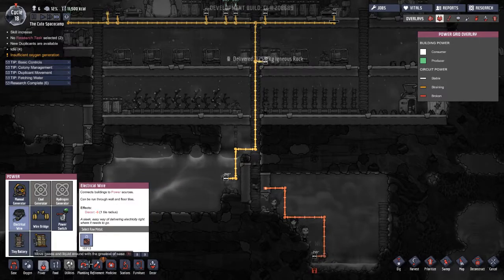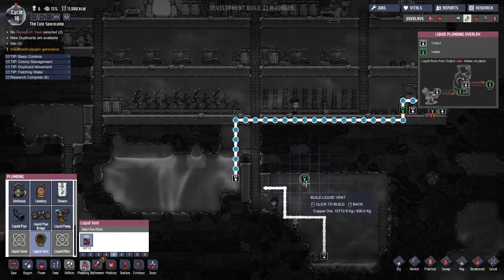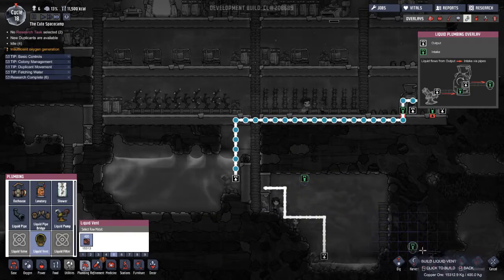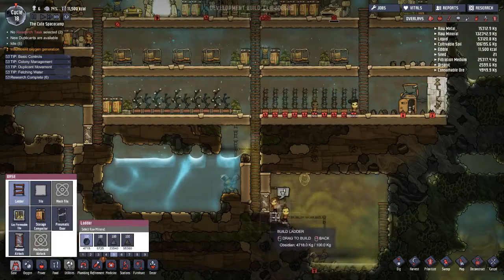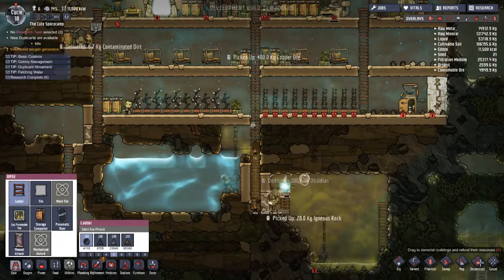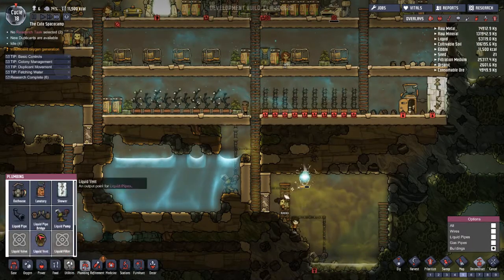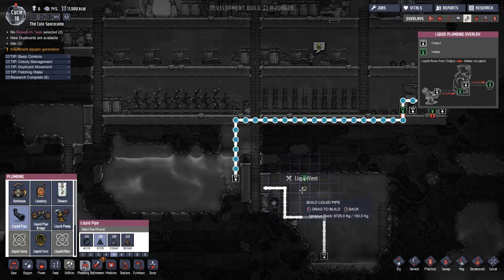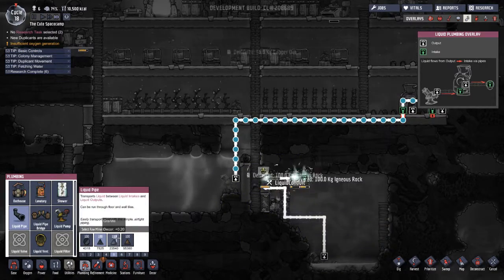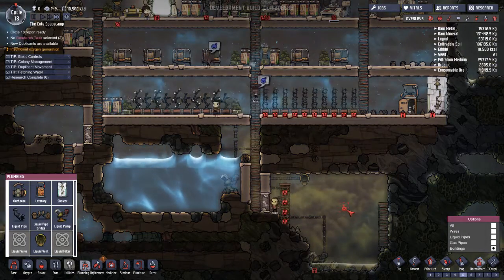Then we also got to go back to plumbing. We need a liquid vent, and I think we will just put that up here. You may not be able to reach that. Build a ladder. We can deconstruct the ladder after they build that. So let's grab plumbing. And we'll just bring that out here as well. And then we will deconstruct the ladder.